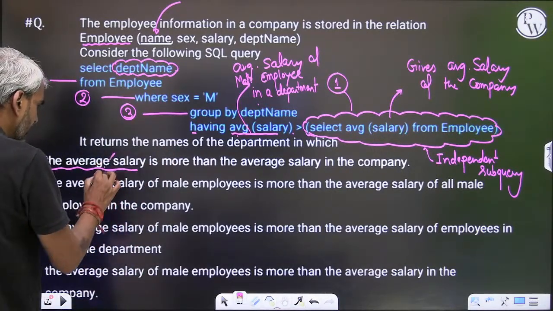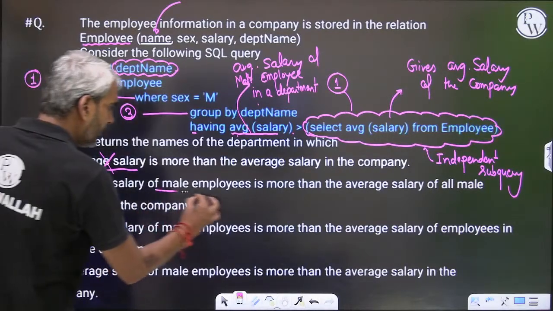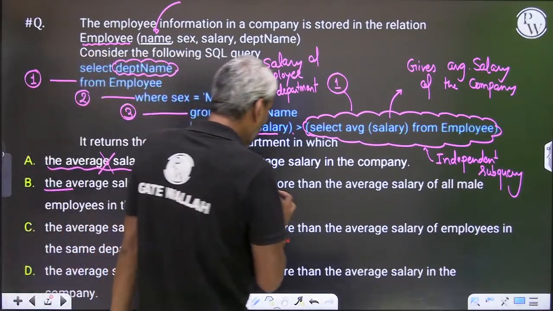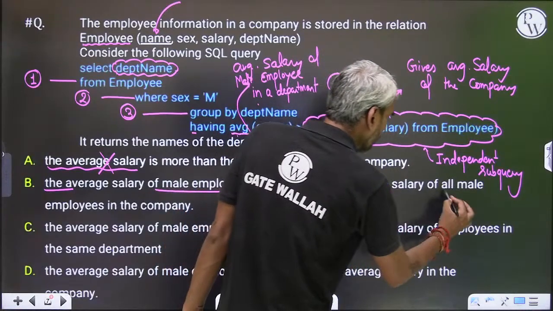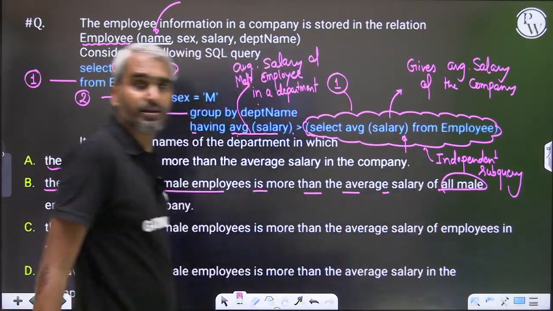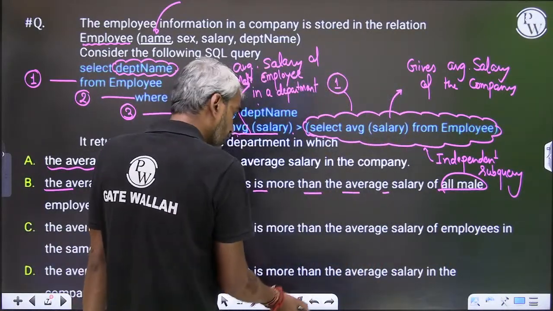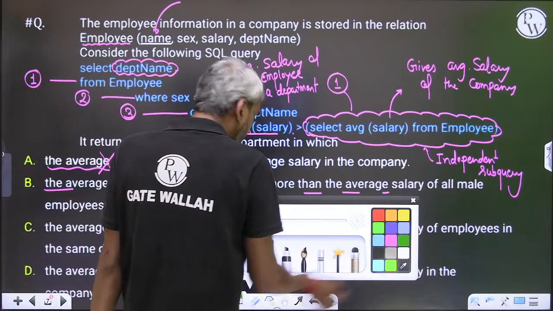No, average salary of male employees. The average salary of male employees is more than the average salary of all. Sir, here we did not apply the condition of male. Here we did not apply the condition for male. Therefore, this all male will be false. No.